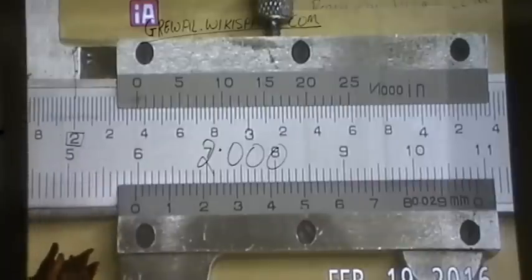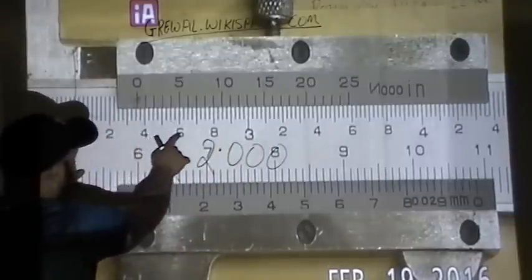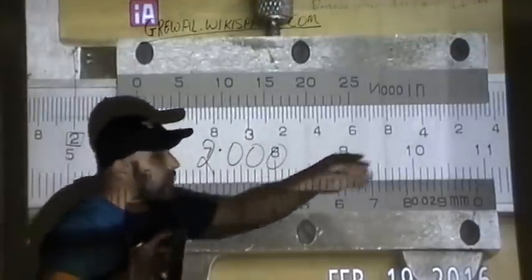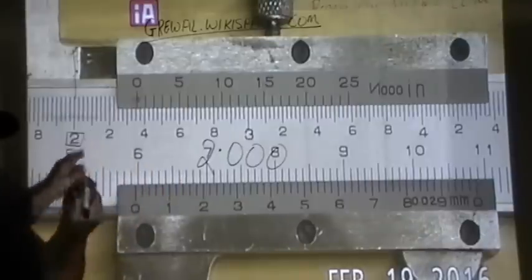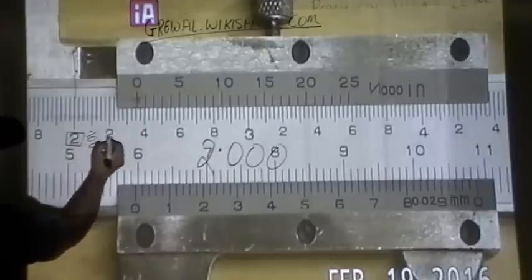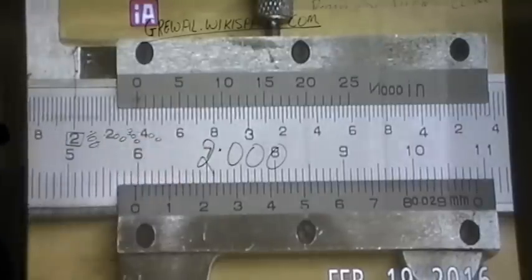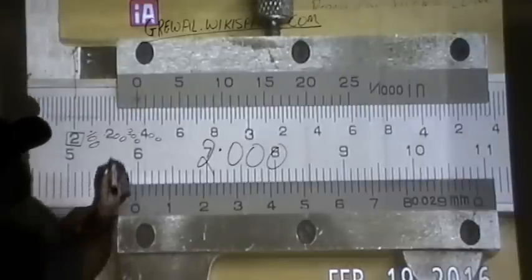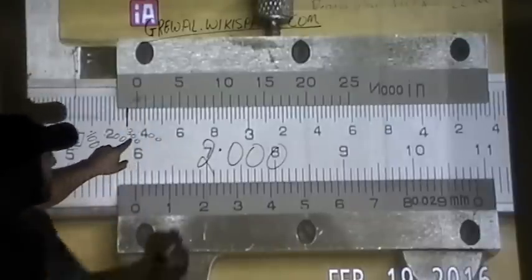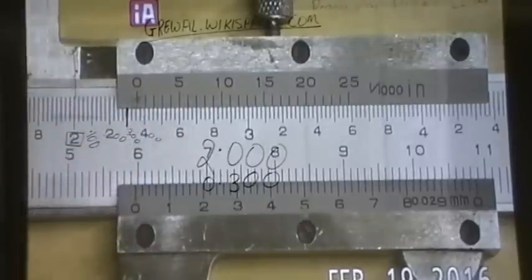The second number — if you've seen my other videos I call these 'dollars.' Between each inch mark you have divisions: one, two, three, four... and they start again at the next inch. These are your dollars. The dollar goes after the decimal, so this one is written as .100, the next as .200, then .300, .400, and so on. Find the biggest dollar mark to the left of the zero — in this case it's three, so we write .300.